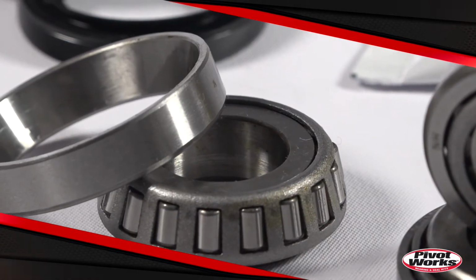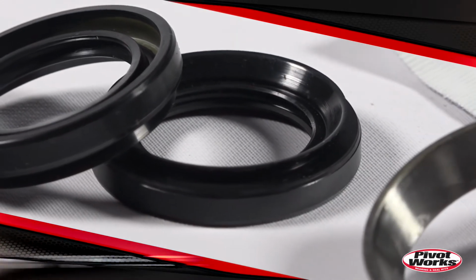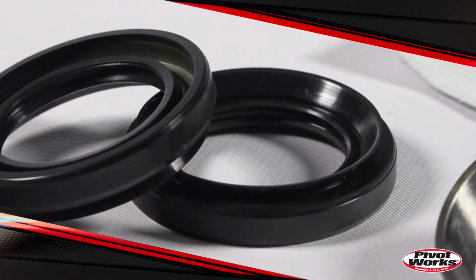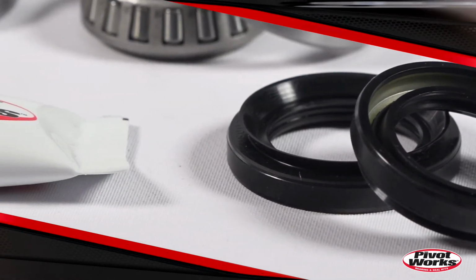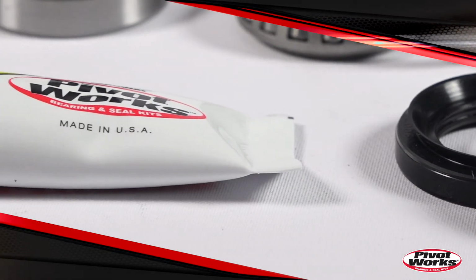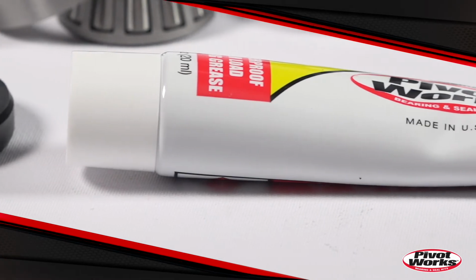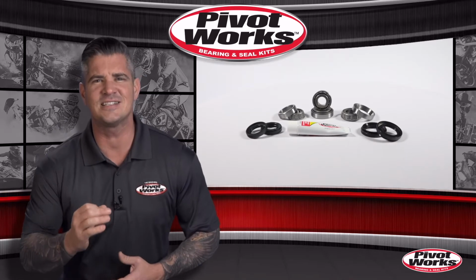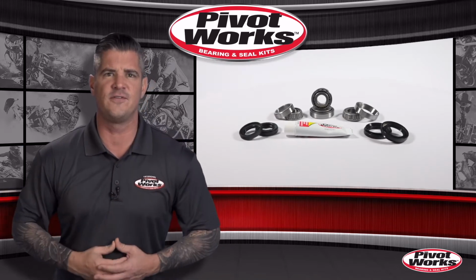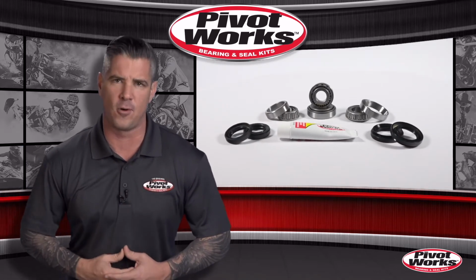Each kit includes 4 tapered bearings and matched races and 4 seals to complete the installation of both front hubs. The seals ensure an exact fitment for keeping debris out. This kit also includes a convenient tube of PivotWorks waterproof high-load bearing grease to be used on any bearing or inner seal lip surface. These front hub conversion kits with custom tapered bearings are just what you need if you're riding a sport ATV and will long outlive the standard ball bearings.